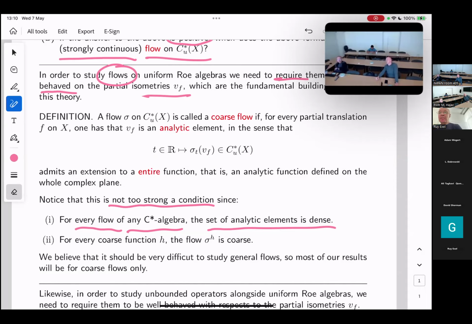Right. But my definition. How can you avoid this, knowing only about the property along this real line? Maybe you're talking about a different definition of an entire function defined on an algebraic variety covering the complex plane. But here, my definition of an entire function is simply an analytic function defined on the complex plane. So yes, I understand this. But you say that this is not too strong a condition.